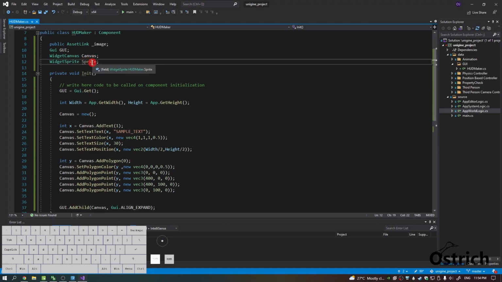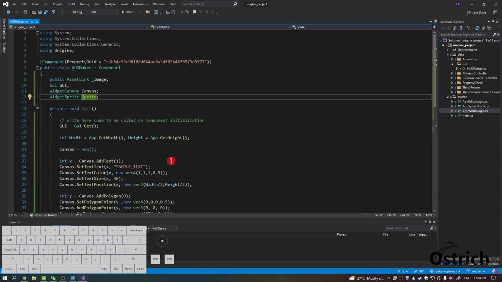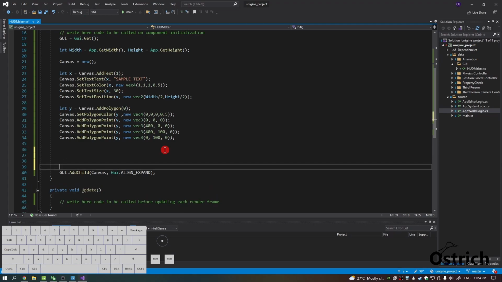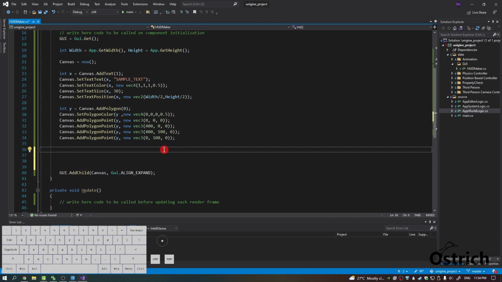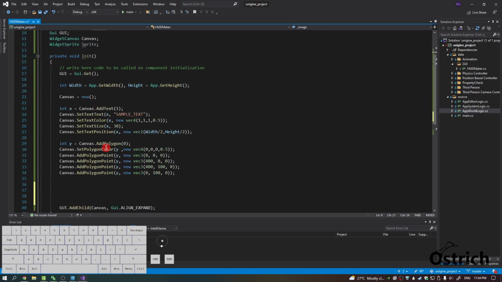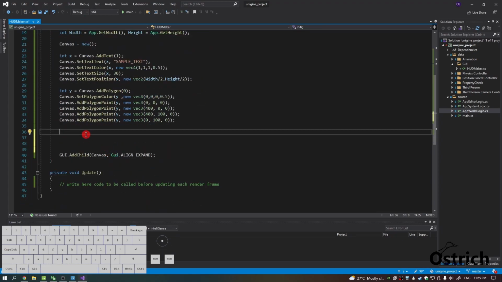Let's also add the sprite, which is the picture. Alright, so I already connected it into our asset link, which is where the picture is. So before we add this, let's add it here. Now images is a little bit different, because what you need is an image pointer. Alright, now an image pointer just sounds weird, but it's basically like for canvas you need a widget canvas new. So for image you actually need something called an image. So let me just set it up first.